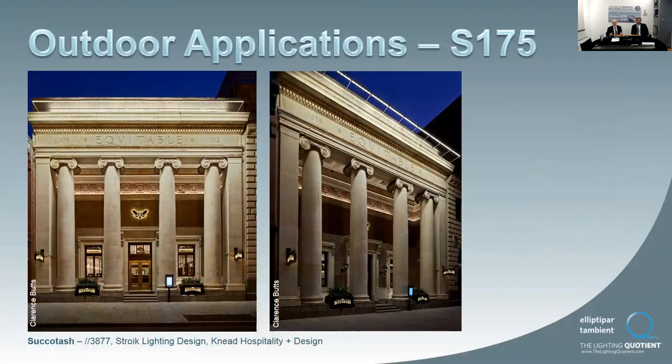Although a lot of the applications that come in are sign lighting, this goes to show you can do facade lighting with the higher lumen packages, and you can tackle larger surfaces if you have the lumen package and the setback distance. There were some unique features about this job that allowed us to provide unusually long mod cantilever lengths, but you're looking at a 40-foot row from that ledge lighting roughly the same distance, 40 feet down to the sidewalk.